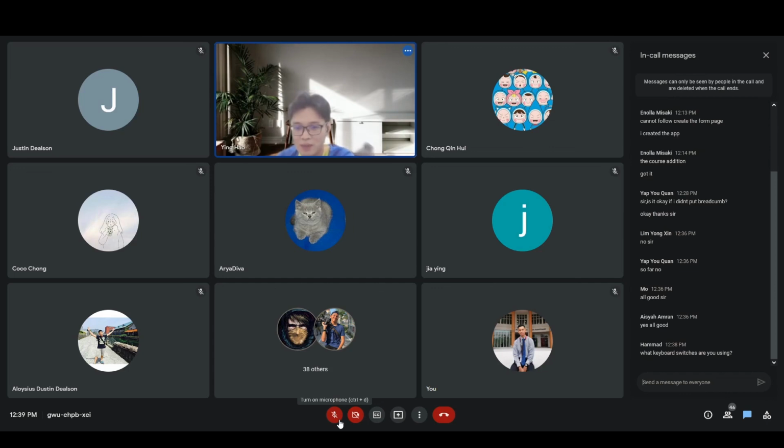What do you mean by keyboard switches? Maybe when I run the commands in Oracle Apex, isn't it? I don't remember using any switches. You should let me know. You should clarify what you mean by the keyboard switches.